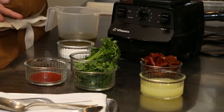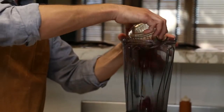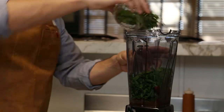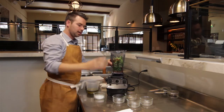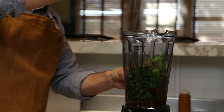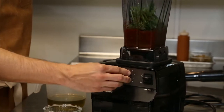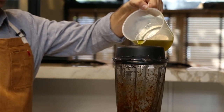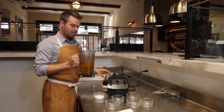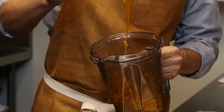We're gonna start on a sauce called mojo picon, which also comes from the Canary Islands — something you would typically see served with this dish. We're loading five ingredients: chilies, lemon juice for acid, parsley, cilantro stems, a fair amount of pimenton de la vera — the dulce version, so it's not spicy — and just a small amount of kosher salt to begin the seasoning. We're gonna turn this into a paste first, then with the variable speed of the blender slowly emulsify in extra virgin olive oil. What I love about this blender is because of its high power it gets such a smooth puree and emulsion that I don't have to pass this through a chinois or a fine sieve. It's completely ready to go.